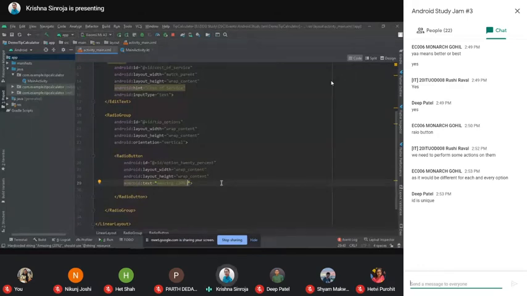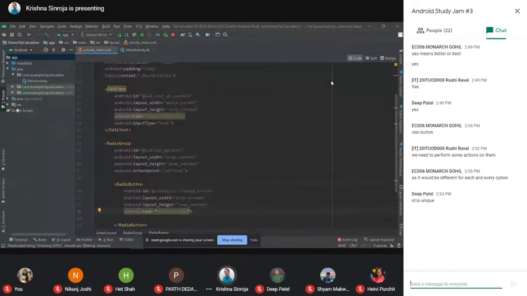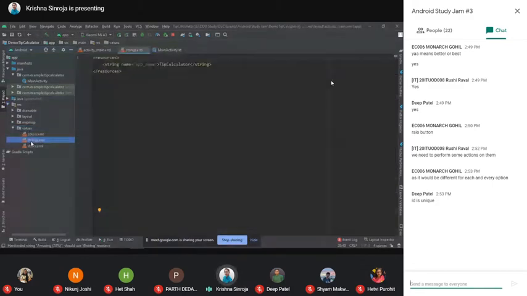For a good approach, like I said in yesterday's session, in this values folder you will find strings.xml, right? Here we define all of the strings that we are going to use in this app, so we just need to reference them in our XML file. So it will be very easy.